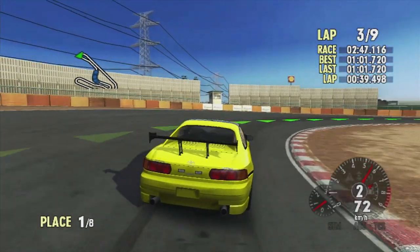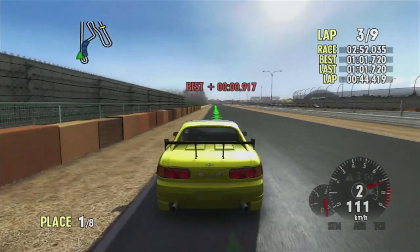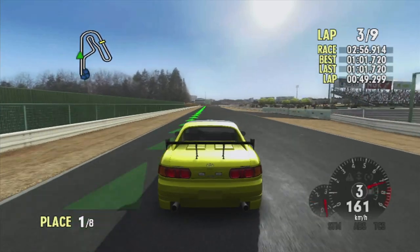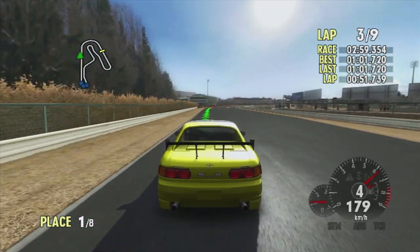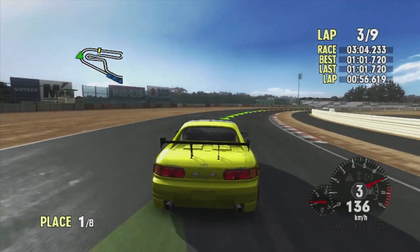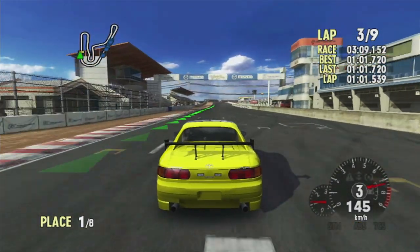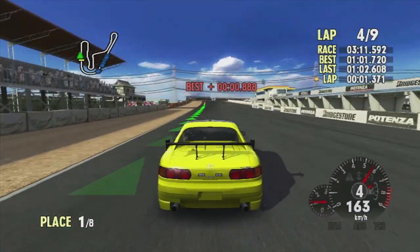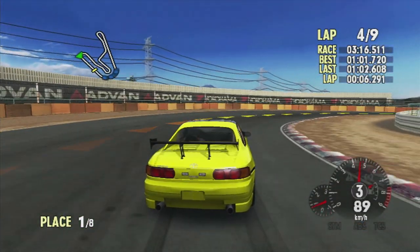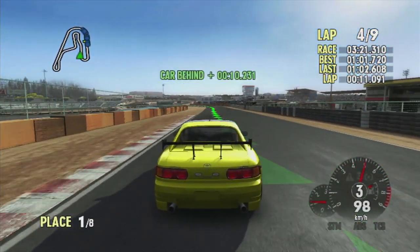I don't know why, I feel like the NSX probably would have been a little bit faster. But this MR2 is doing a good job. Mixes up what cars we're using as well for the series. Because I've been saying I need to mix up what we use, and I used the NSX 3 times so far now. So avoiding it one more time would be ideal. In fact, not using it again would be ideal. I'm going to have to try and find another car for the B Championship endurance event.